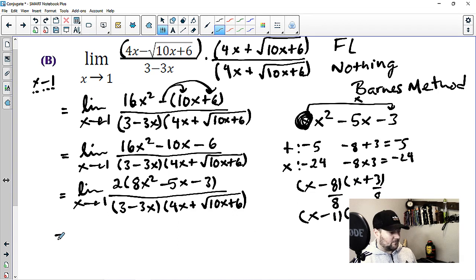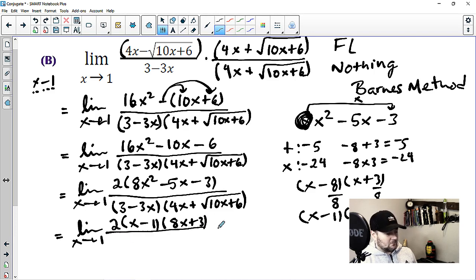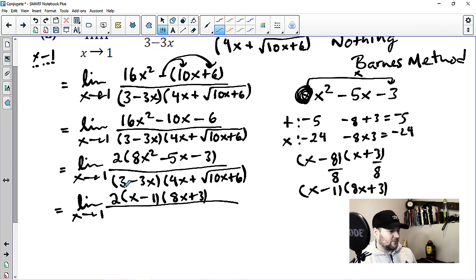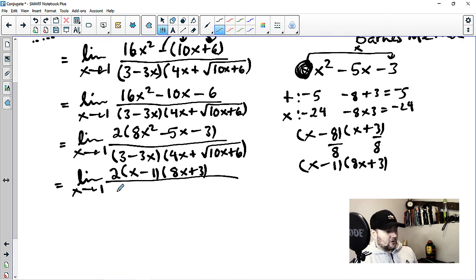So now I'm going to come over here, and I'm thinking, okay, I got my x plus 1 in the top. Can't forget that 2 there, guys, okay? That 2 has got to stay. I got my x minus 1 in the top, and I need to get x minus 1 in the bottom. I know it's not going to come from this mess of a root over here, so it has to come from the little expression that was there previously. So if I take a -3 out of this expression, -3 comes out, and what I get left with is, well, that -3x becomes positive x, and the positive 3 gets divided by -3 and becomes -1, and look what happens. I get that to work out.